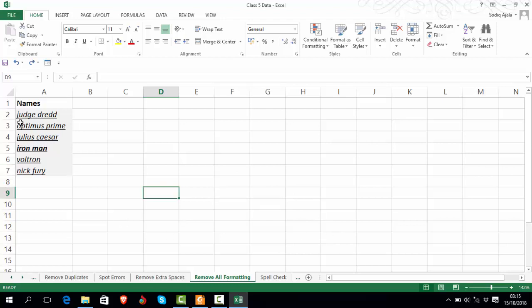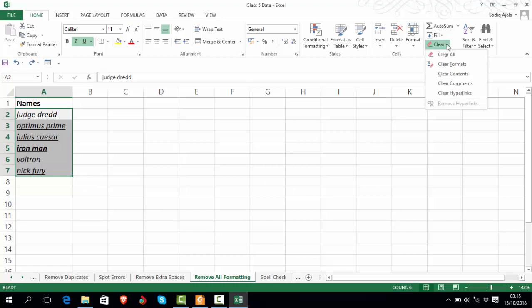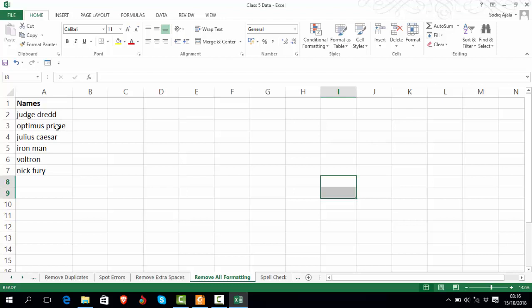So the best thing for you to do is highlight the whole of your data. Come over to Home, then Clear. Click on this little inverted triangle. Then be quite sure of what you choose here. Do you want to clear all? If you clear all, it takes away all of the data. What we actually want to do is clear formats. So you do that and the whole of the format gets out. By the time you see this, you see that the formatting is no longer there. It's so easy. You just take out the formatting that way.